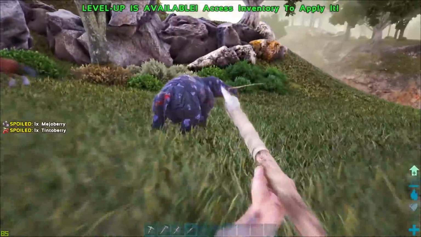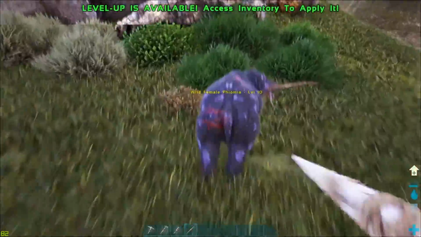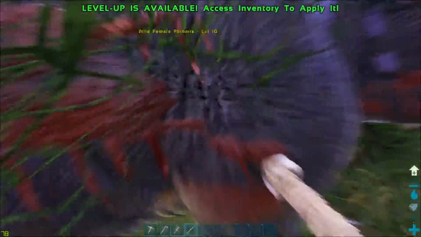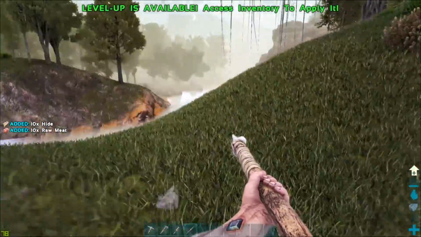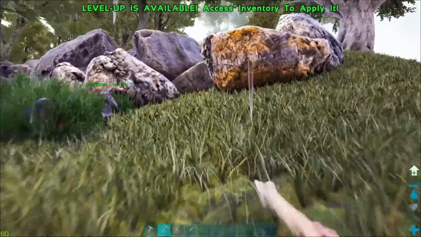How's your stamina? Mine's almost gone. Yeah, save some. Mine's good. Got him. Yeah, you got him. Okay, axe it. Axe for hide.